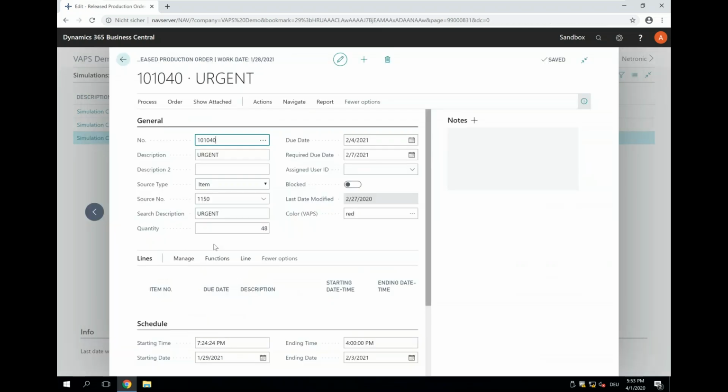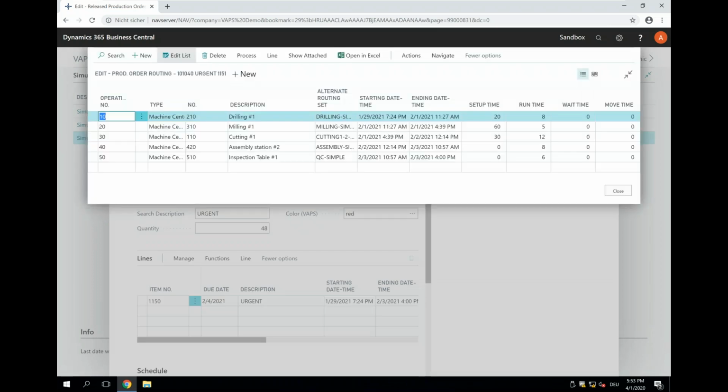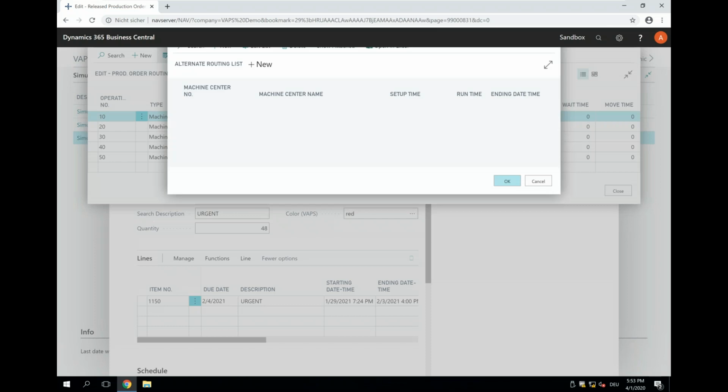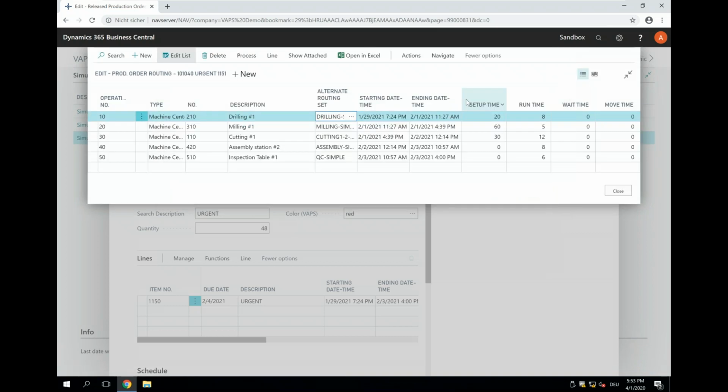So double click production order, we go to the routing, and we see that as an enhancement coming through the VAPs, we have something that we call the alternate routing set. So I know that for drilling one is my standard machine as per my standard routing, but I know that there are alternatives, and they come from a setting that we have and some additional data that the VAPs allows to create. And I see, okay, actually it's not only drilling one, but drilling two is an allowed alternative, and it takes the exact same time to set it up and the exact same time to produce it.